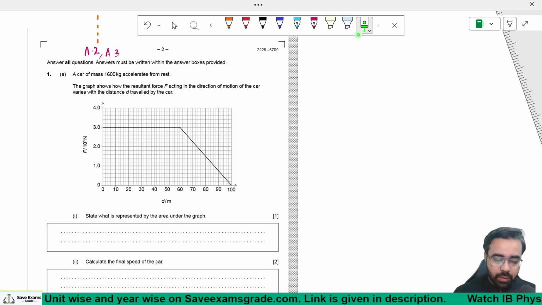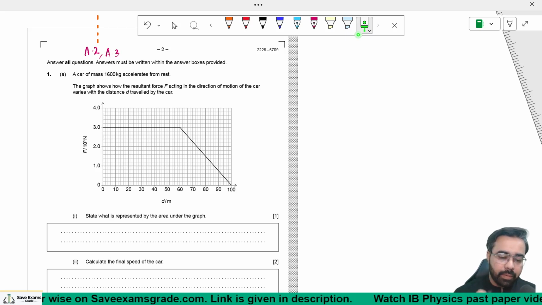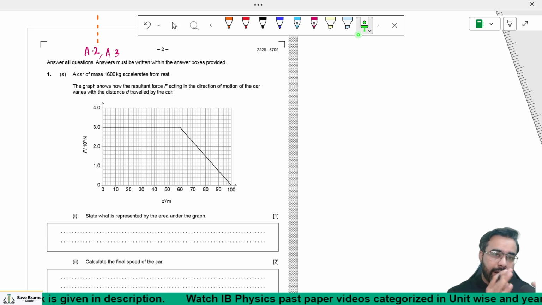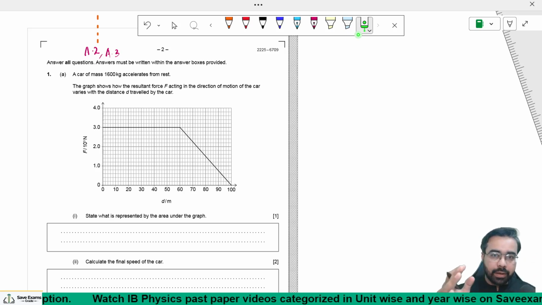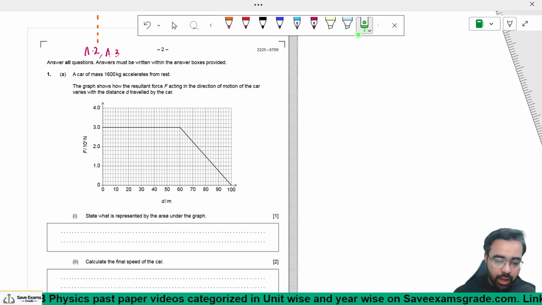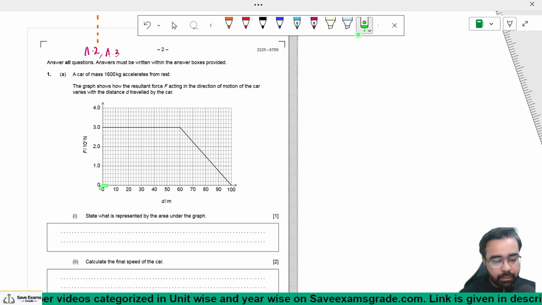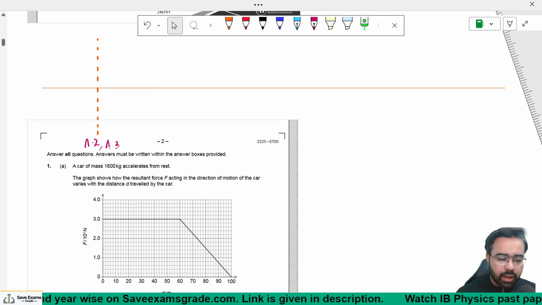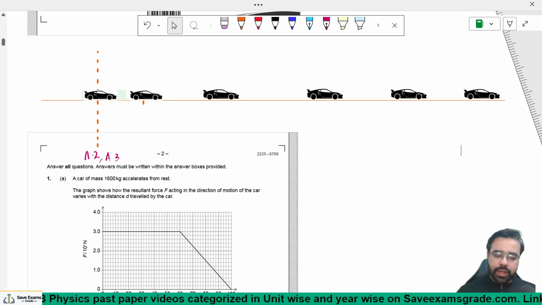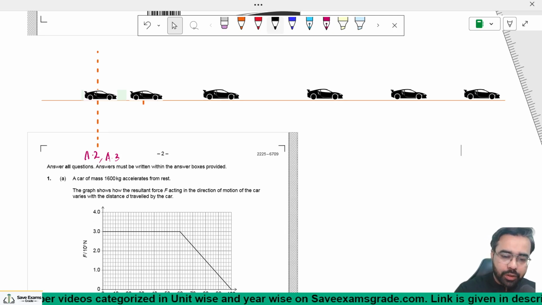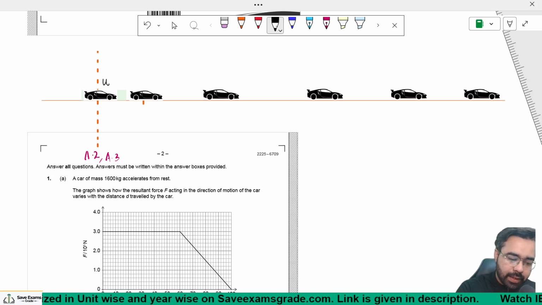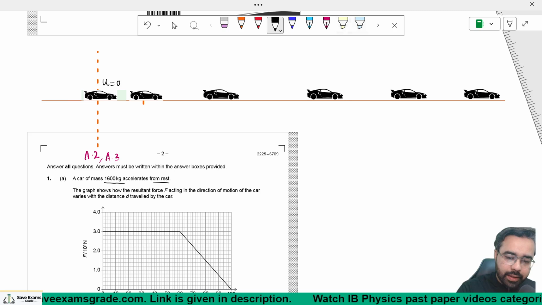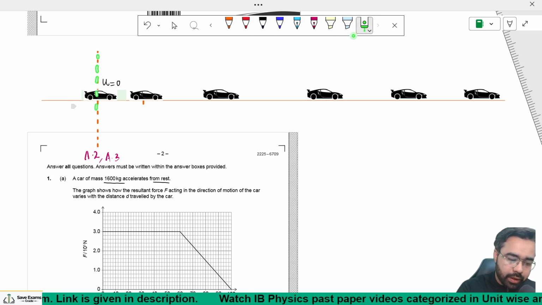Okay, so I will explain this graph in a very analytical manner. We will relate this graph with an actual scenario of what was happening with the car during this journey, where it covered from 0 meters to 100 meters. So let's assume that a car started. Now you see this diagram, where I have shown a car having a mass of 1600 kilograms starting from rest. Let's say this is the reference position from where the car is starting.